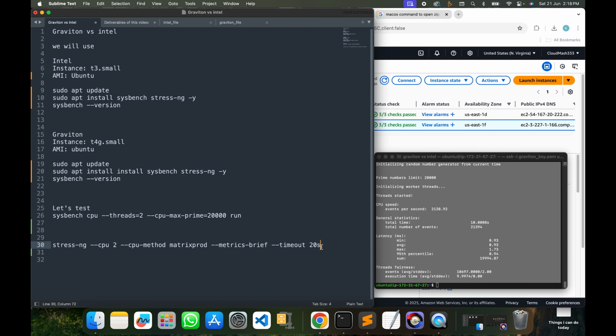This one is basically a stress test where we will push lots of matrix floating point multiplications to our CPU and see which CPU performs better.